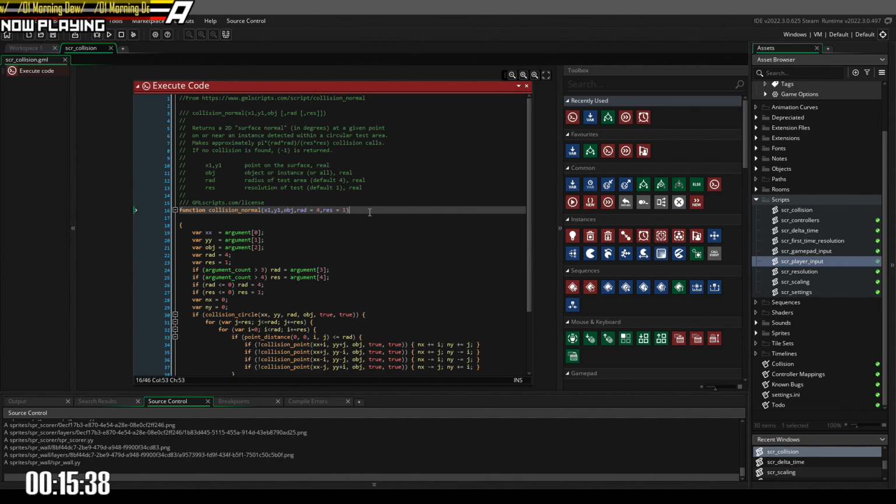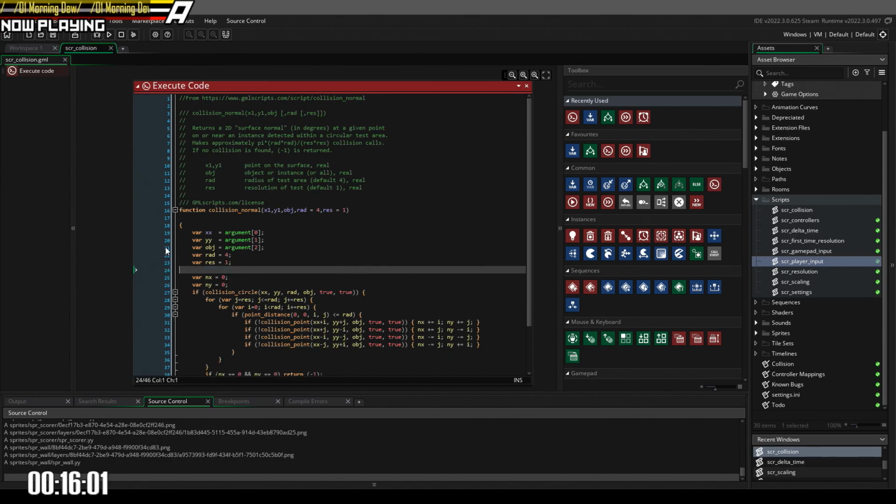You got x1, y1, object, rad is 4, resolution is 1, which basically takes care of this nonsense. So those lines don't even need to exist anymore. Nor do these.